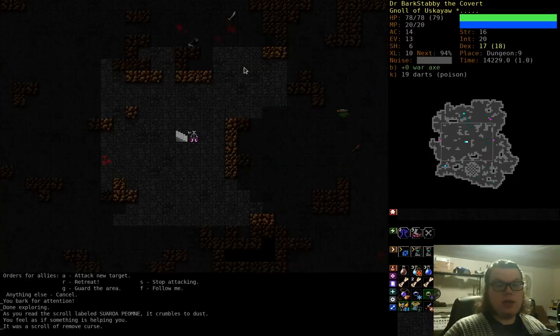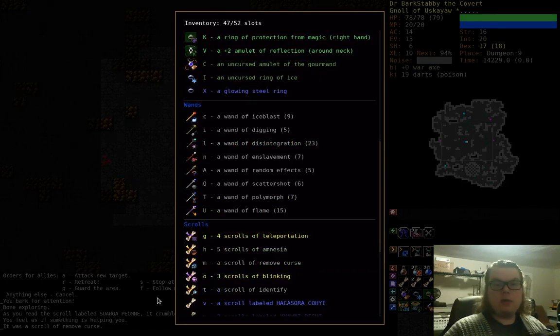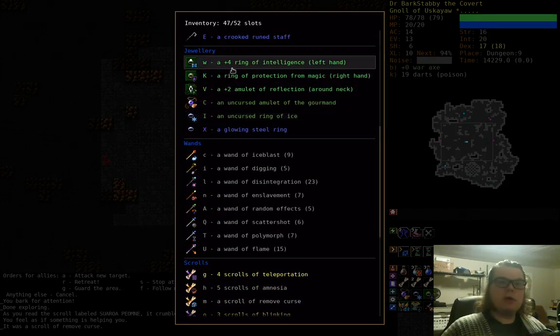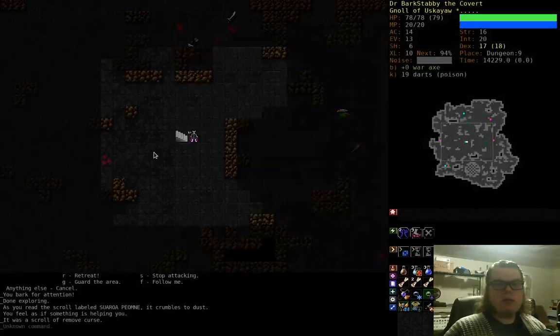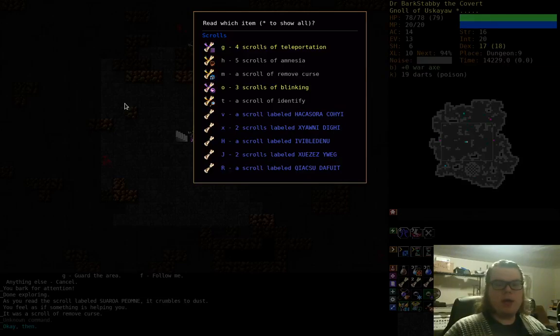So I read this one, and it says, you feel as if something is helping you. It's a scroll of remove curse. Okay. So if you remember, we had a cursed ring of intelligence. That's no longer cursed. So we can actually swap out what goes in that slot now. That's pretty nice. And that means that we can put on something that might be cursed in the future and have a way of being able to recover from that problem.